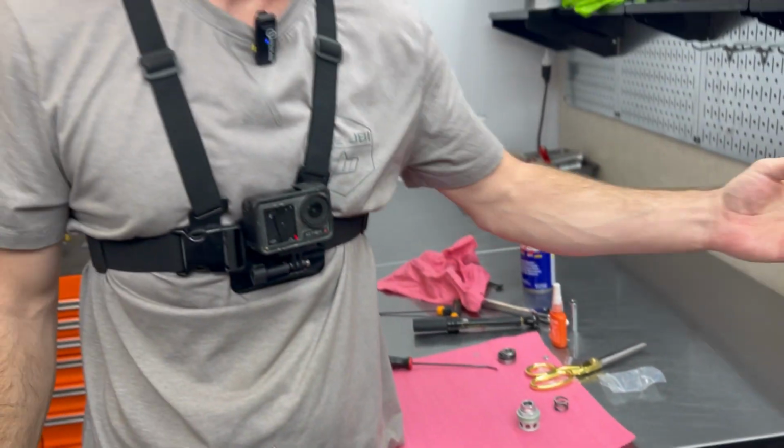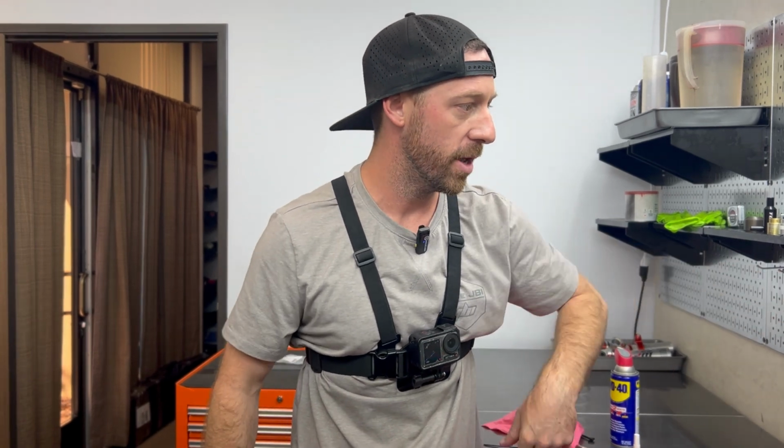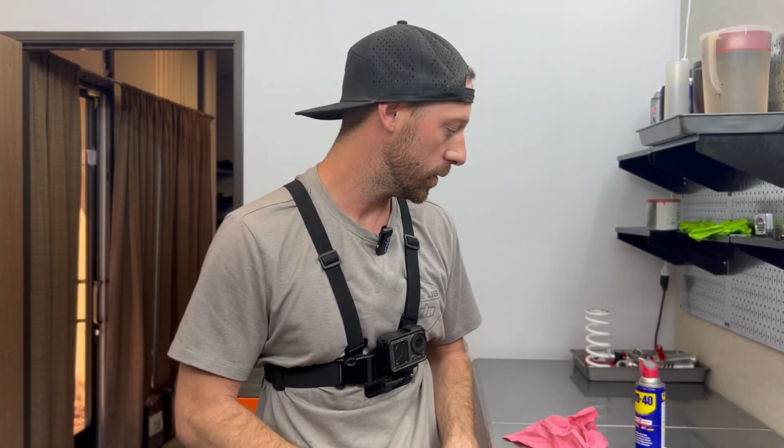So if you look at our JBI suspension torque specs guide that we have posted up here, this is a fine thread and we're going to utilize a locking compound. So if I look at our guide, we recommend 24 inch-pounds. That also converts to 2 foot-pounds. Or if you want Newton meters, it is a little more than 3 Newton meters.